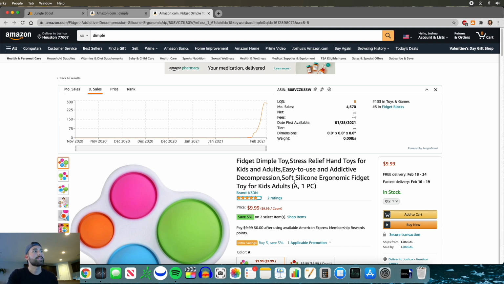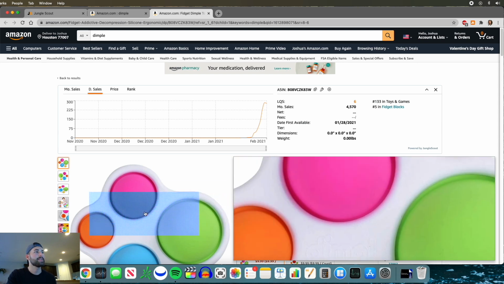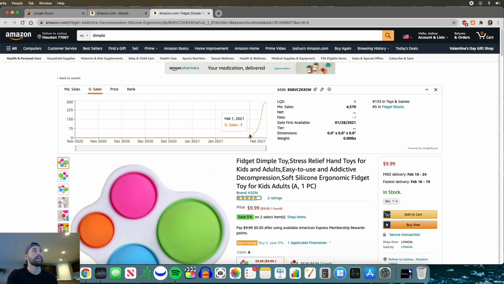Just like this person, I guarantee about 2 or 3 weeks ago, they probably saw the search volume trend increasing. They went to their supplier, they had some of these made, and then they posted it to FBA, and look what happened within that first 2 weeks. I guarantee they're going to be selling out here in the next week or so, and they're going to put in a repeat order.